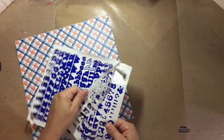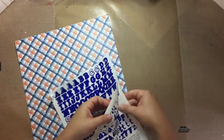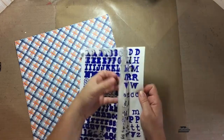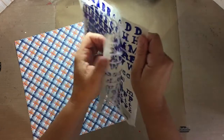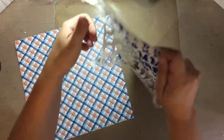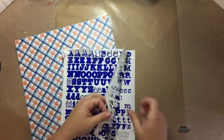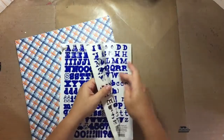Okay. Oh my goodness gracious. If you're lucky, you can get this up in one piece. Okay, I am not being quite so lucky. It doesn't change the tip though. It's just, goodness.